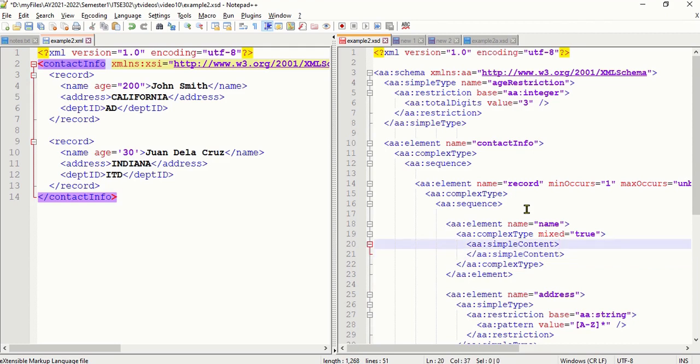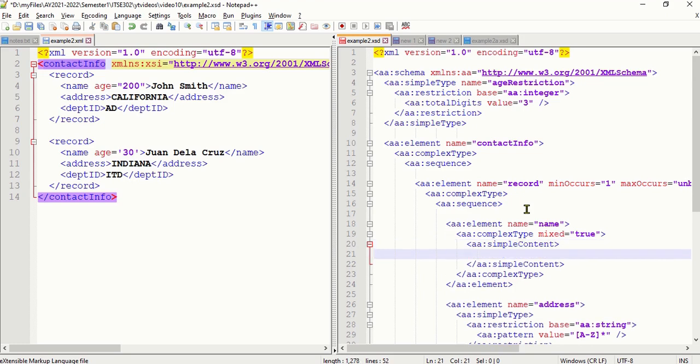Next, we need the extension. This is what I'm saying: if you are going to have a restriction for the element value and at the same time the attributes, if it has an attribute or attributes, you will also restrict those attributes. So we need to extend.